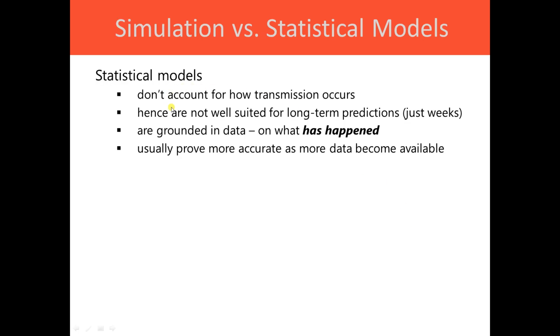So statistical models, compared with simulation, don't really account for how the transmission occurs. It's all about statistics, measuring, fitting, and so on. It's all grounded in data, basically capitalizing on what you know of the past, and then you try to project it out into the future. Of course, it becomes more accurate as more data become available. So this is really data-driven, right? If you have more data, you can do better, of course.